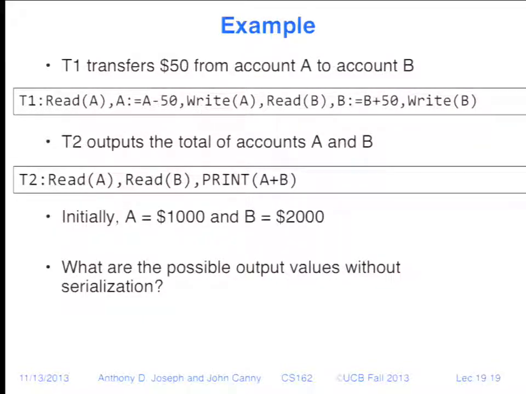Yeah, how does that happen? Yeah, that one's a bit more of a brain bender, but if you read A, it gets its initial value. If you read A over here, before it's decremented, it's got its full value. B ends up with a larger value than before. So if you do the second read of B over here, you'll actually get 3050. So it's a surprisingly simple transaction, but you can mysteriously add or subtract the amount of the transaction in the printout.